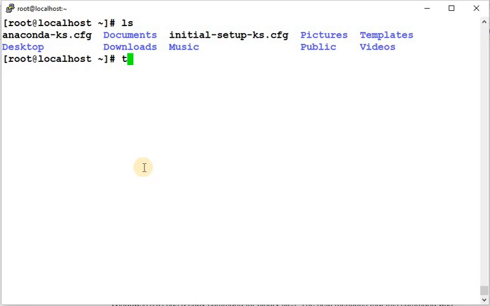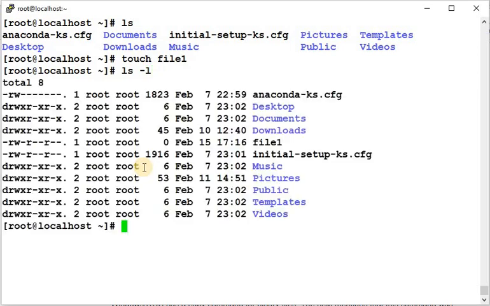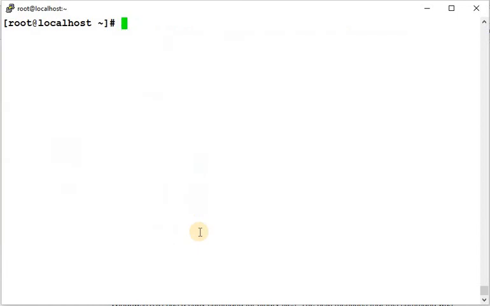Now I will create a file: touch file1. So this file was created over here. cat file1. You can see the size of file1 is 0, okay, and it was created just now, 17:16. There is no content in that file. So if you use the touch command, you can create a blank file.